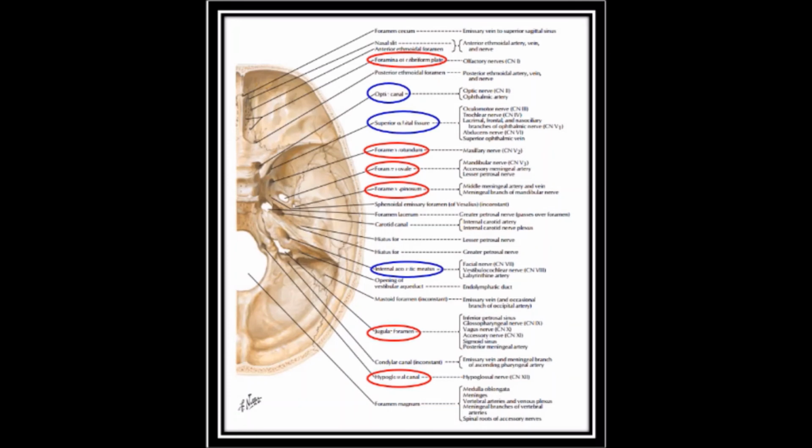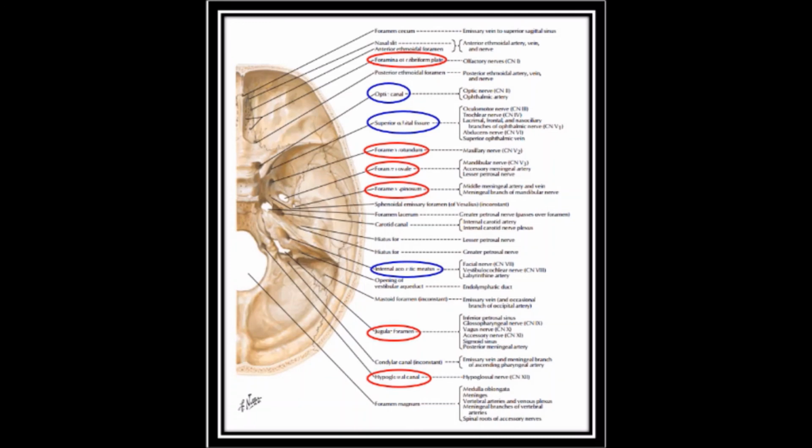From there, we then have the following 3 nerves. Cranial nerve 3, the oculomotor nerve. Cranial nerve 4, the trochlear nerve. And cranial nerve 6, the abducens nerve. These 3 nerves are all transmitted via the superior orbital fissure. Be aware of the branches of the trigeminal nerve over and above what we covered in the previous slide. Note that its maxillary branch passes through the foramen rotundum.